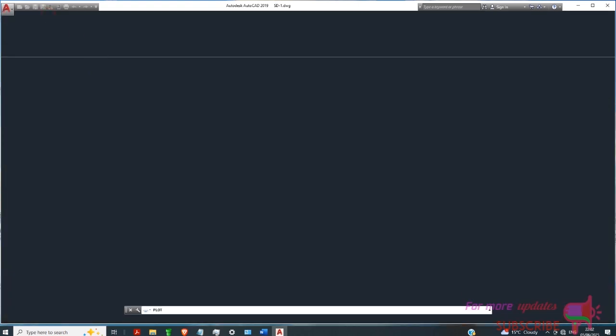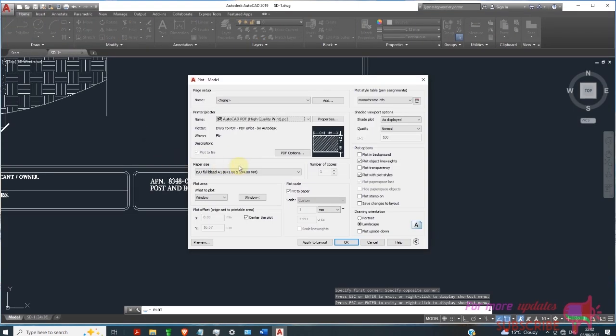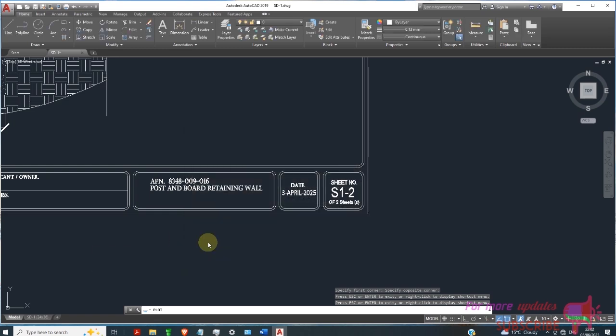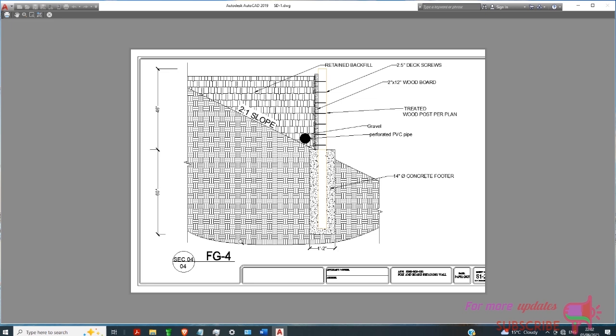I'll just close that one. Okay, so if you try any other way, if you try to change and maybe type the margin here to be the same 0.67, if you preview, you'll notice that your drawing has more problem because it shifts to the right. So this does not resolve the problem.